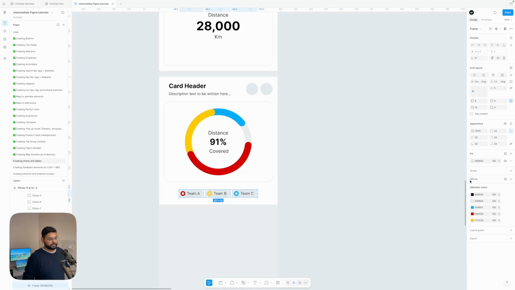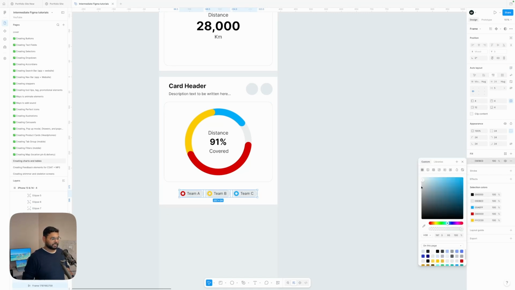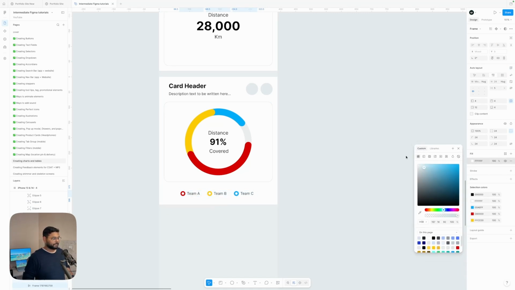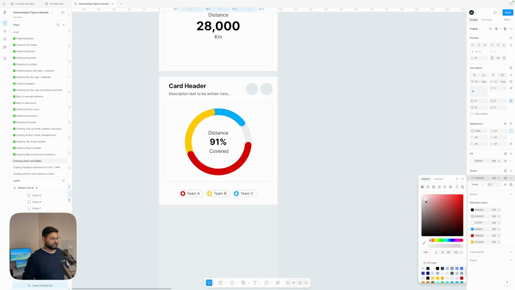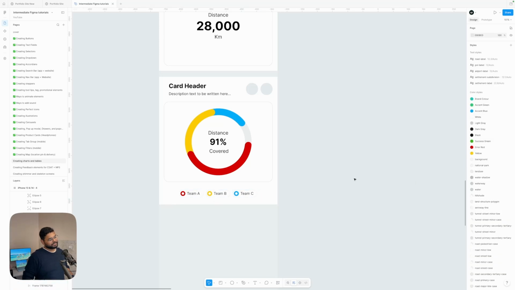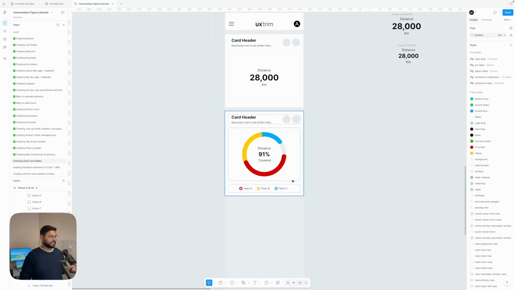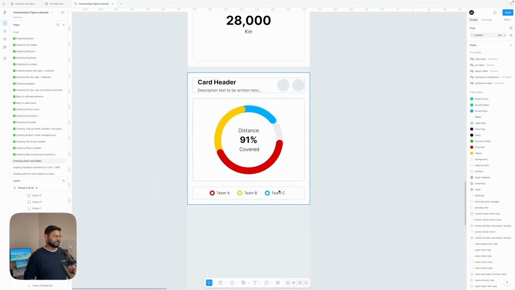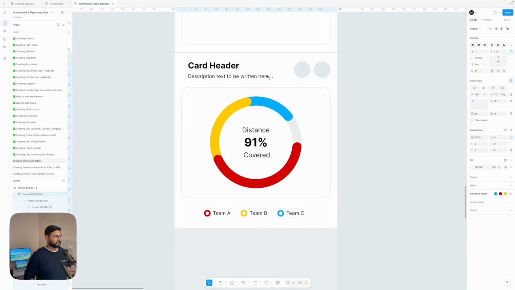doing. We can make it a little more clear and have this in inverse, or maybe just outline or something like that, so it makes a little more sense. And that's how you can have these index labels as well as a donut chart.